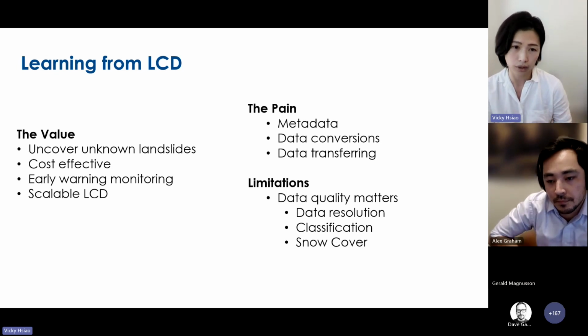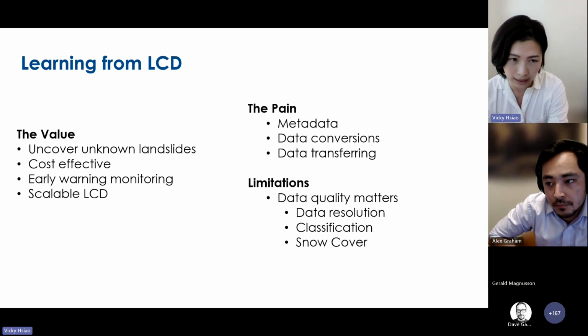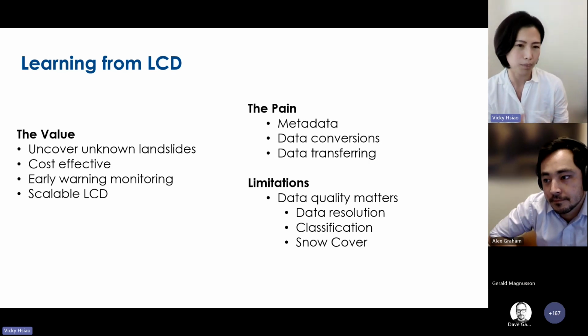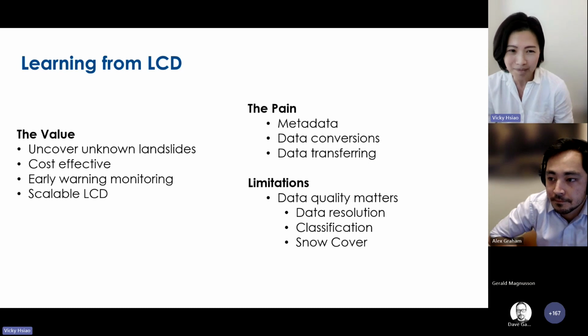And the last one, data transferring. Something surprising to me is that data transferring still takes a few days as we are downloading the data directly from the portal online. And if we are working directly with a LiDAR vendor, we often request the vendor to put the data onto a hard disk and transfer the data to us at the Vancouver office. Sometimes we learn the old school way is still the best way.